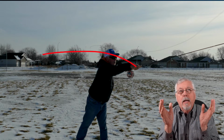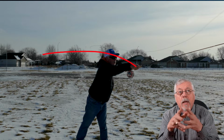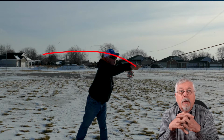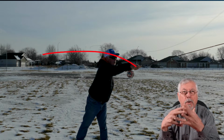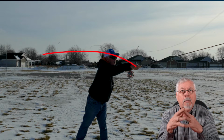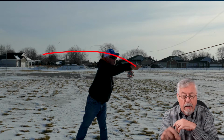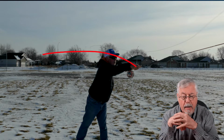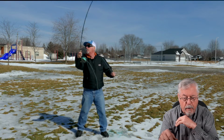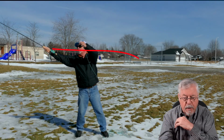The point here is the video gave me a chance to see this, because I wasn't aware of it when I was casting. All I knew is things were kind of ugly and my elbow was hurting. But I was concentrating on the camera, thinking about the wind, where the sun was, and I was missing what I was doing. So when I went back out in the afternoon, after the sun had swung around, I'm trying to get my elbow back into the game without hurting myself too much.